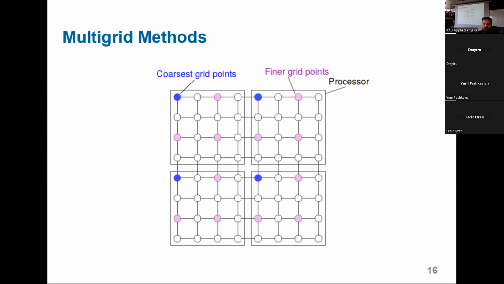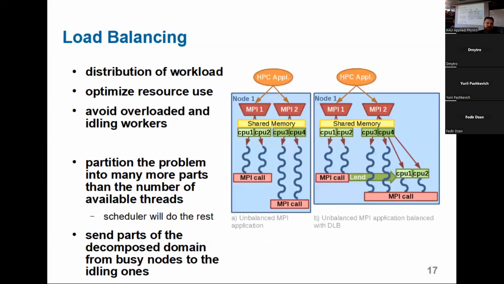And the final one is not a numerical algorithm, but let's say a control algorithm. Something I said before, that if you do domain decomposition on a distributed memory system, then it's very expensive to change the way that domain is decomposed, because you need to send the cells over the network. But sometimes it might be beneficial.